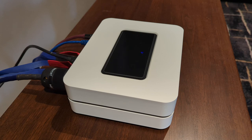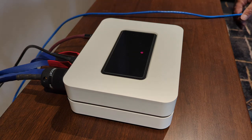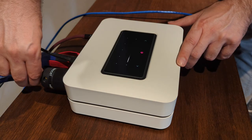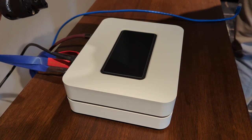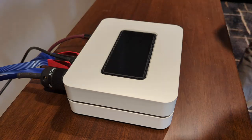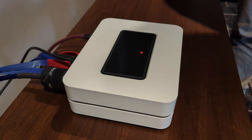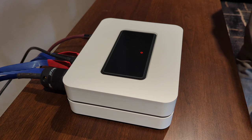Once it's on the network, you'll see that the green light turns to blue. If you then decide you want to connect it via Wi-Fi and you unplug the Bluesound unit, it won't go back into Wi-Fi startup mode. Instead it will turn purple — this is the status light indicating that the Bluesound is looking for its last known connection. Therefore, if you want to set it up via Wi-Fi, you'll have to unplug the unit, wait five seconds, and then plug it back in again. Let the unit boot up and it'll boot back into Wi-Fi setup mode. You'll know it's in Wi-Fi setup mode and ready to go when the status light turns from red to a solid green.